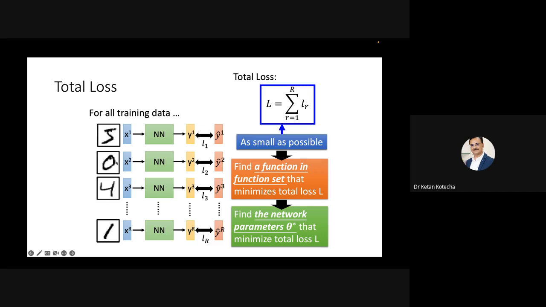Similarly, if you put 0, there will again be a loss. If you give 4 as an input to the neural network, again there will be a loss. So likewise, there will be a large number of losses. So you need to sum the total of all the losses, and then the sum total of all the losses must be as small as possible. And this is not going to happen in one iteration. For example, you give 5 and try to minimize this loss. Suppose you minimize to a very low value, epsilon, then you give 0 to the same network. The network is the same, and you change the parameters again to make the network learn 0, it will disturb here as well. So the loss for 5 will increase while you train for 0.